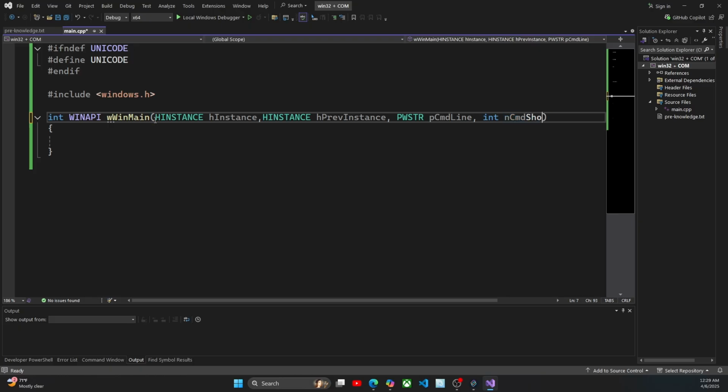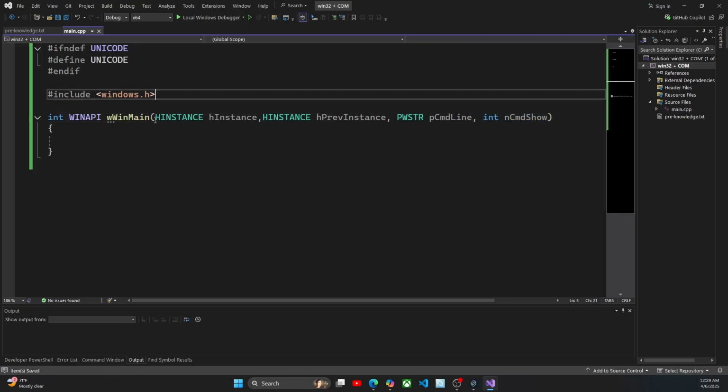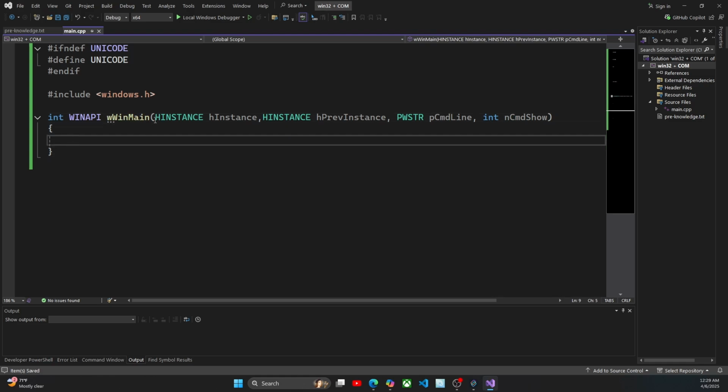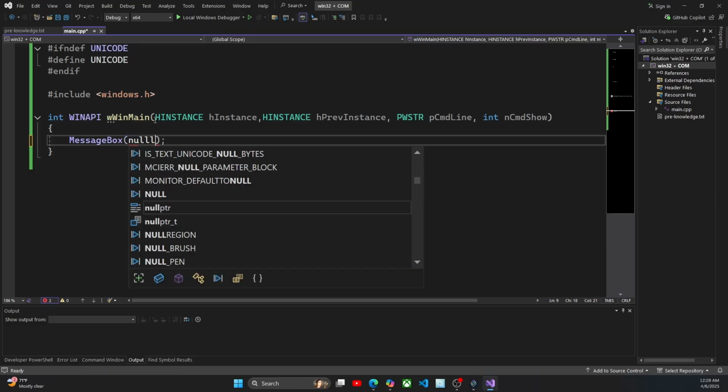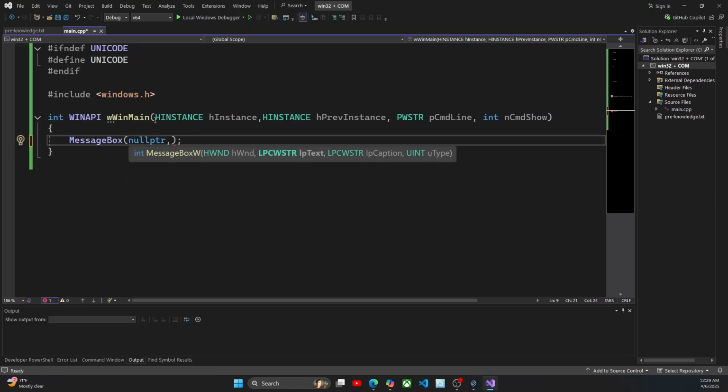About the naming, I'm not sure whether you can change it, I have not tried it, but it may not work. So again, let's do a simple message box just to show that it's working. We don't have null pointers, so we do not have any pointer variable.